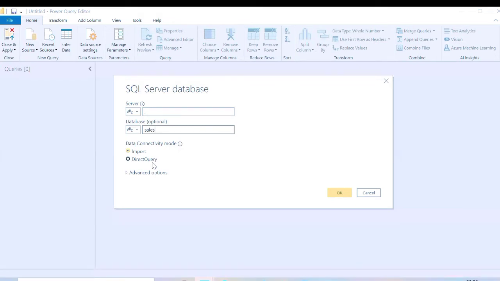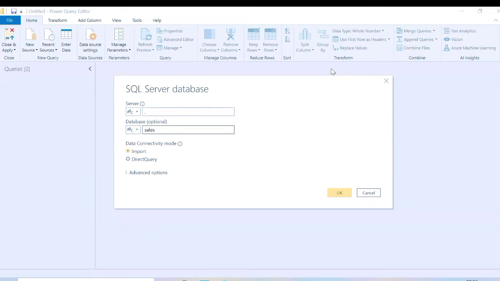If we are working with direct query, it will not load the data, it will load the metadata. Metadata means data about data, which is column header information. It will occupy memory only for column header information.